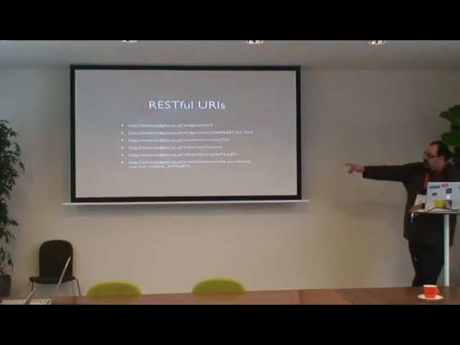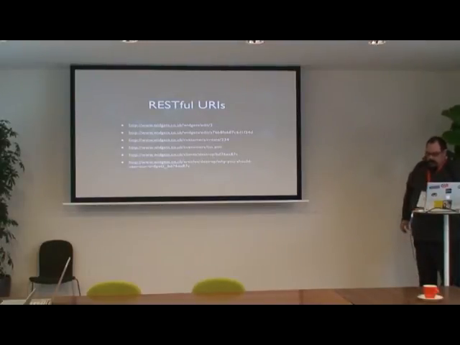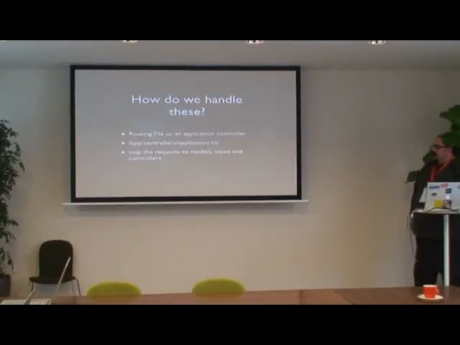And so in this last one, we would map articles to the controller, destroy to the action, and in this example, you probably would be viewing it instead of destroying it, but then you can see that we have the underscore there in the URL, which allows us to easily split that URL and discard the junk and get the ID of the resource for our application. But it also gives readability to it. And so you can do different things like this as you start to work with your application and manipulate the URLs. So how do we handle these?